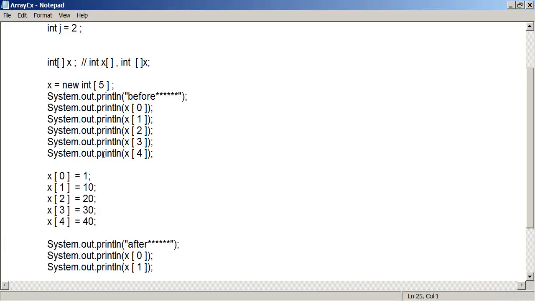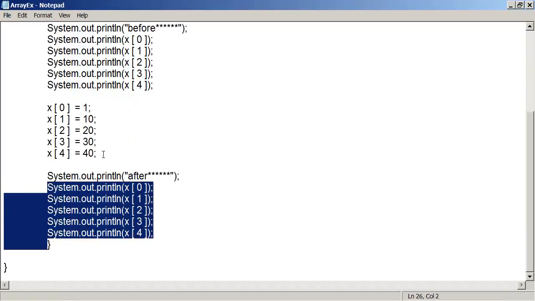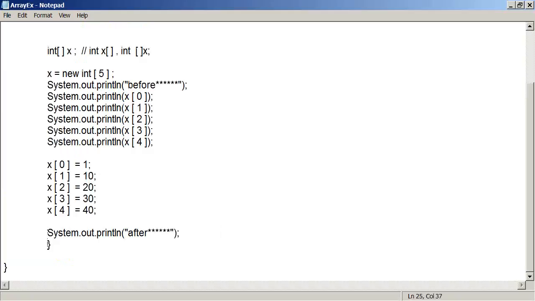Now, generally you can use this. So if I want to access the data, do I need to write this many statements? Absolutely. So is it the same thing I need to do here? Do I need to write this many System.out.println? Yes, absolutely correct. X is a local variable, you must initialize it 100%.